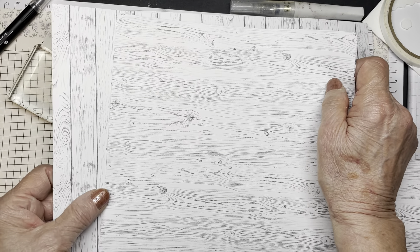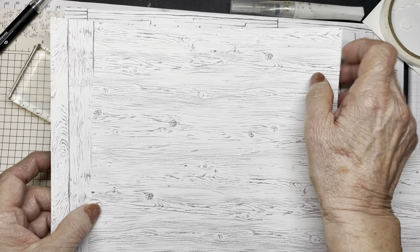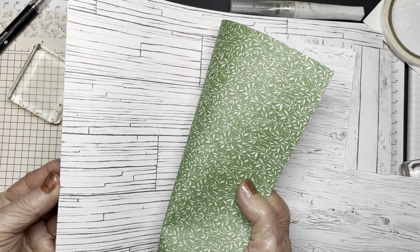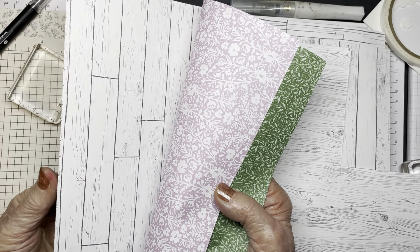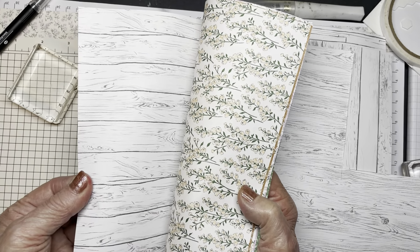An accent color tends to be misty moonlight — I want to call it midnight muse but that color retired a while ago. You can see there are different types of wood grain: there's broad planks, there's narrow planks, they're rather diagonal. And I've had quite a bit of fun using those as backgrounds.